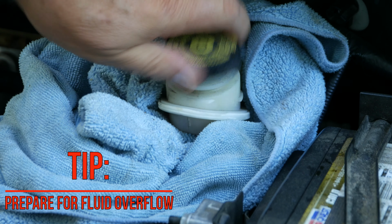Note the increased fluid level inside the master cylinder reservoir. I continue to turn the handle on the C-clamp until A, the piston won't retract any further, or B, the piston is flat against its housing.